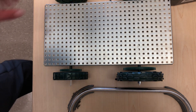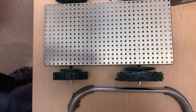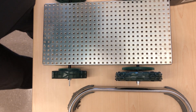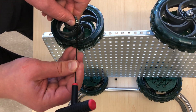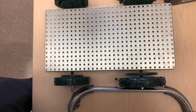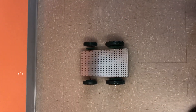Now I'll find two more hex screws and put one on each side. Using the hex wrench, I tighten them — please don't over-tighten. This side is tight and not sliding, and the same on the other side. Once that's done, your mini project of the day is complete. Very soon we'll do the next part where we'll add electrical parts. For now, let's just make it slide — and it's moving nicely and freely. If your car does the same, you did a good job. Thank you very much for watching.